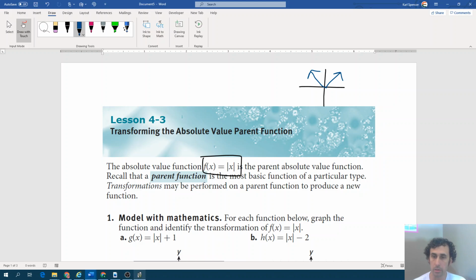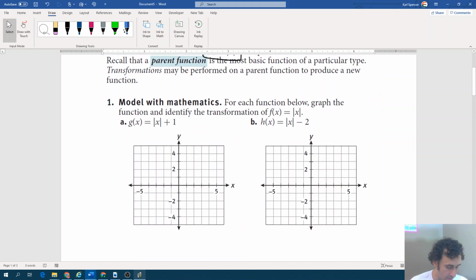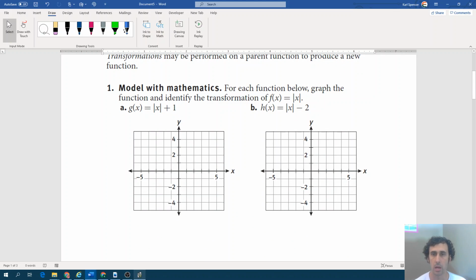I'll attempt, throughout this video, every time we graph a parent function, to graph it in blue, and then we can see how the function changes with the different color, red. So the parent function is that basic function of absolute value of x, and the goal today is to see, as we start changing the function, like we have in our first two examples here, how that equation is going to differ. So I'm going to start just by graphing the parent function in both of these problems.